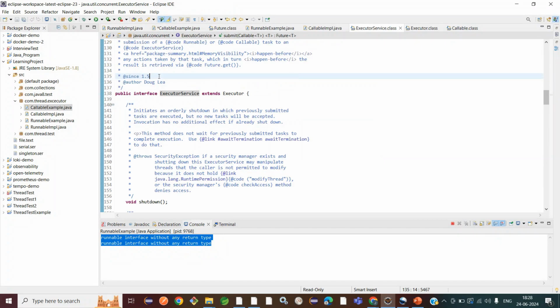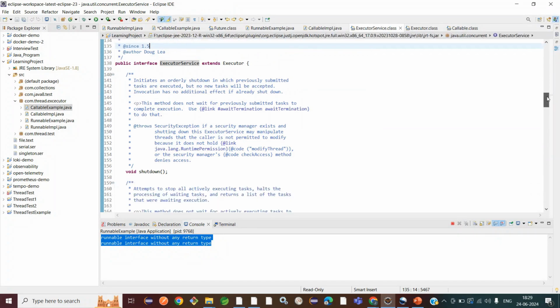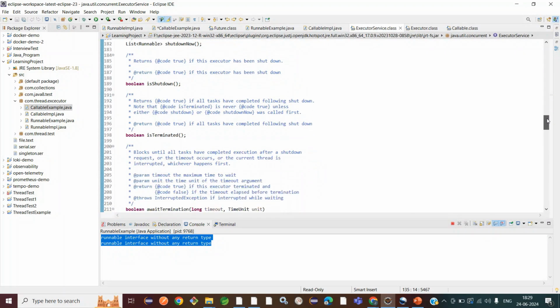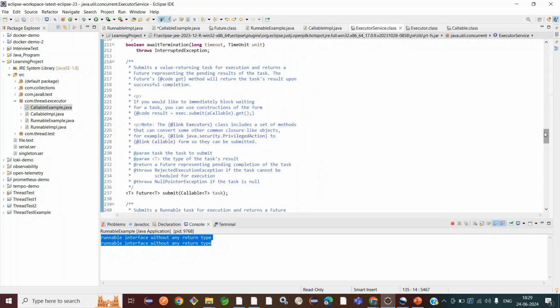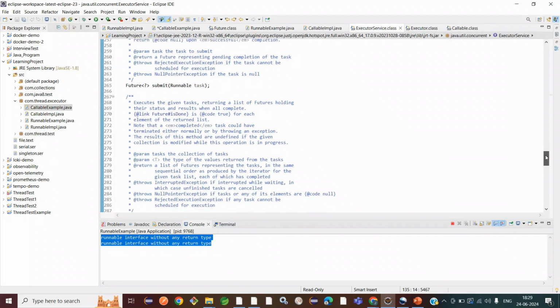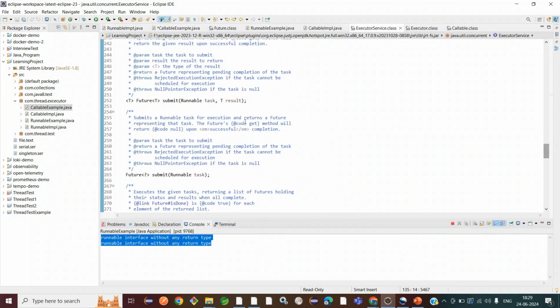If you look at the executor service code, we have the shutdown method, isShutdown, and isTerminated methods. We have four submit methods, I think. Submit with a Runnable parameter returns a Future, and submit with a Runnable returns a Future.